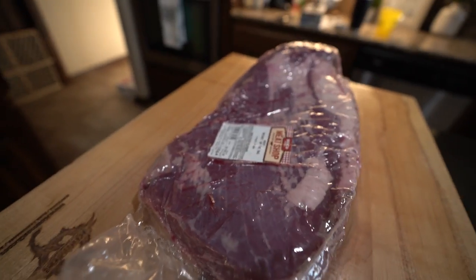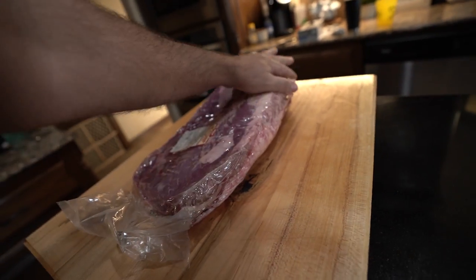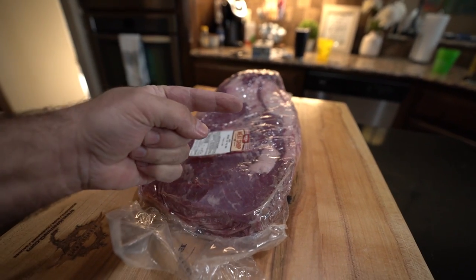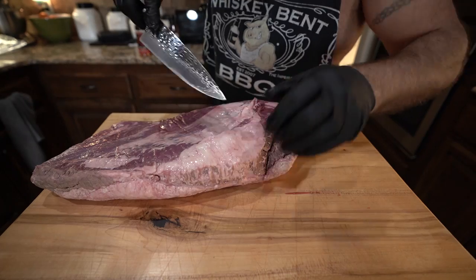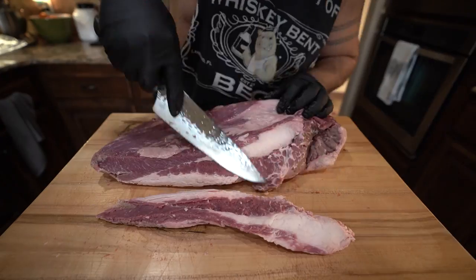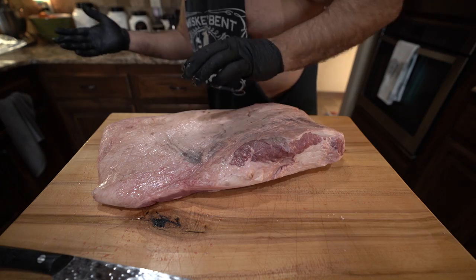All right, so what we got here, we have a 10-pound packer brisket. I think it's about 10 pounds. Yeah, it's actually 9.34, but these are perfect for the Weber. We're gonna get it pulled out of this cryovac. Let me show it to you first. Maybe do a little bit of trimming, not much. Doesn't really need it. Get some rub on it, get it out to the cooker. You always gotta take out this little guy. She looks good to me.